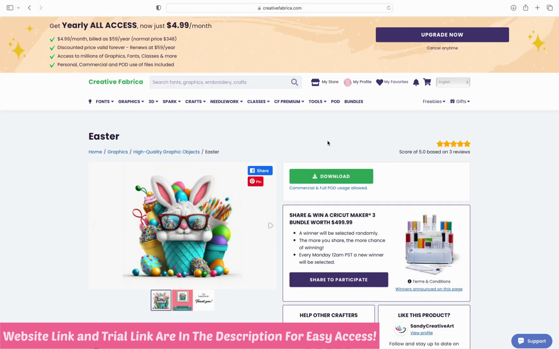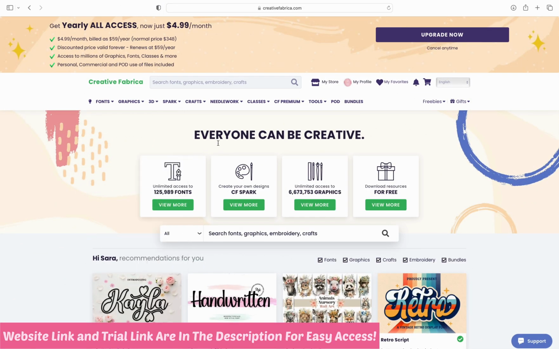Now I want to go back over to the main page, and there's subsections you can click on. Again, look, text, fonts, 125,000 plus. There's 6 million plus graphics. Those are all included. There's a font, SF Spark. That's pretty fun also. There's a download resource for free.